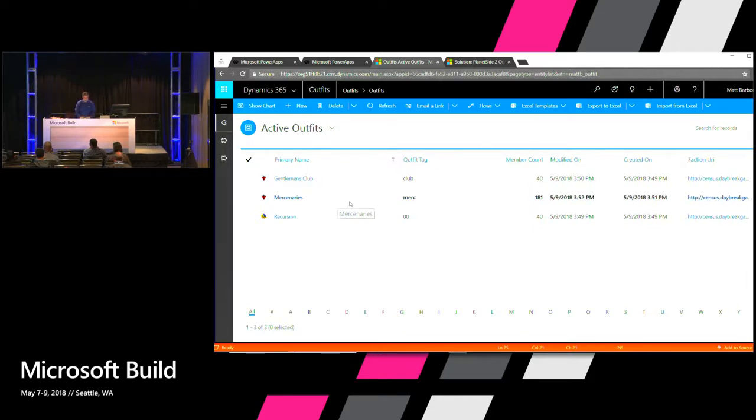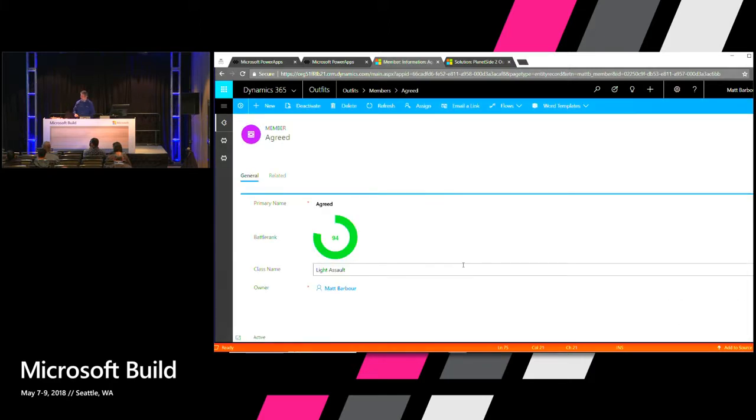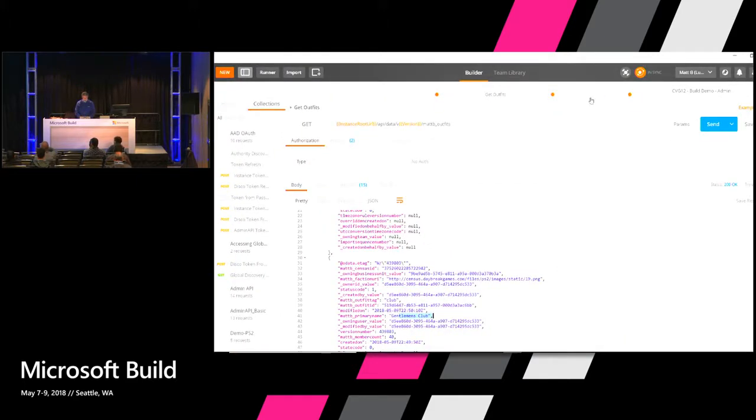So in this case, I'm going to go and look at this. We're going to jump into this. And here we have our custom controls showing us how far along we are to getting to the end of the road from a, in this case, battle rank point of view. So what I'm showing you here is the ability to integrate with, in this case, a third-party service to experience that.